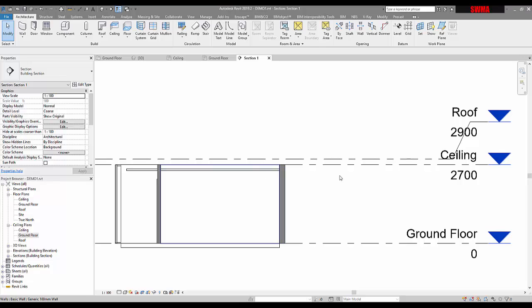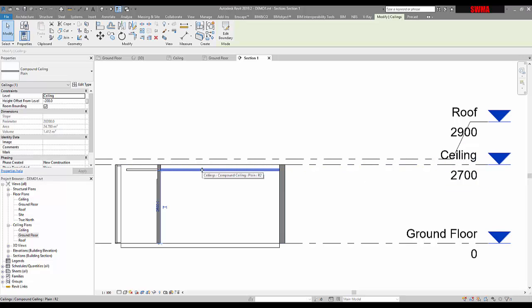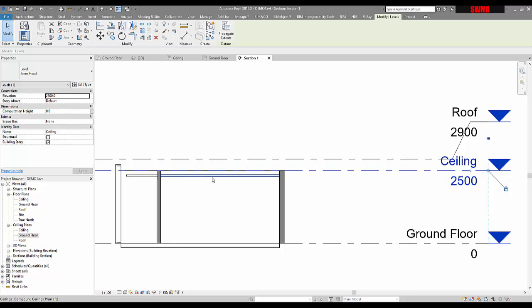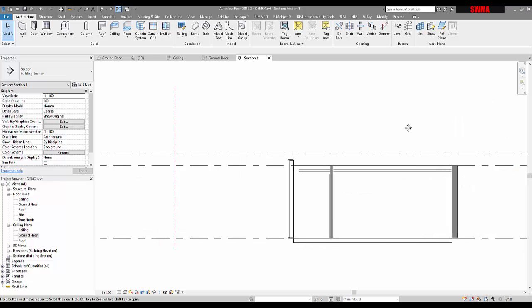And for my ceiling level, you can see here, the ceiling is actually set down at 200 mil off the ceiling level. I could change that ceiling level maybe down to 2.5. You'll see the ceilings have actually moved with it.